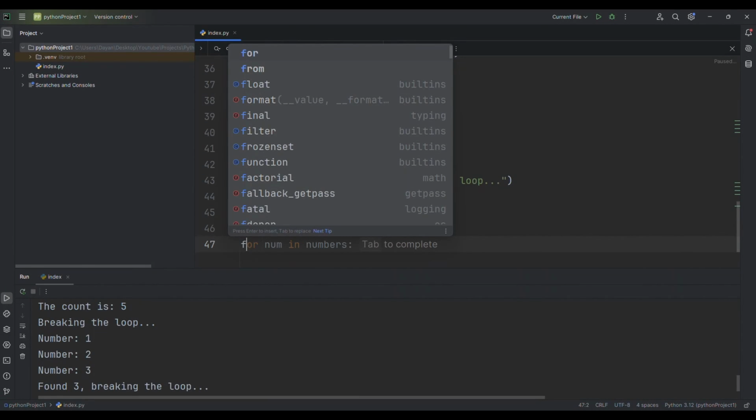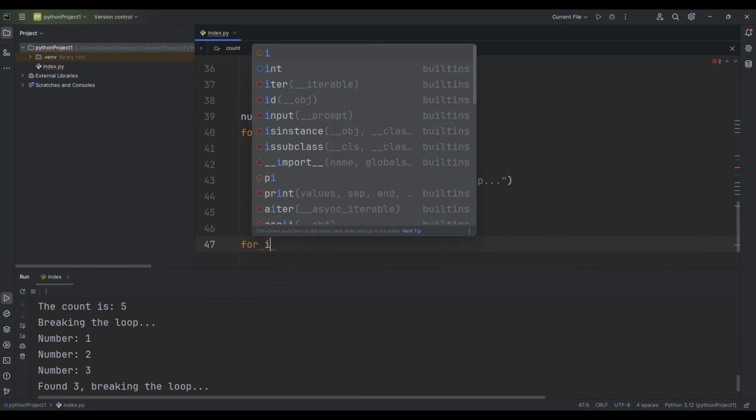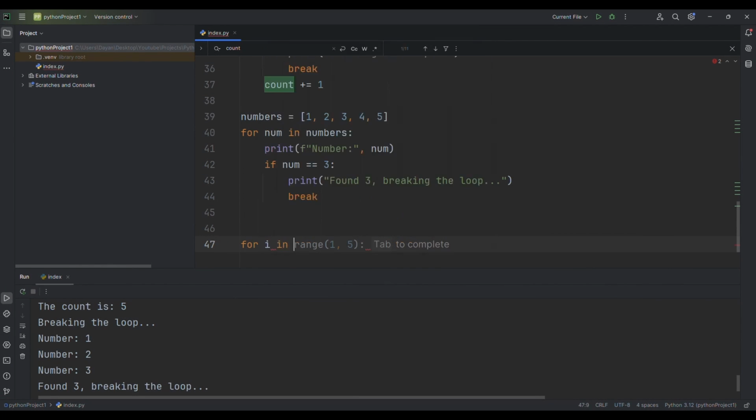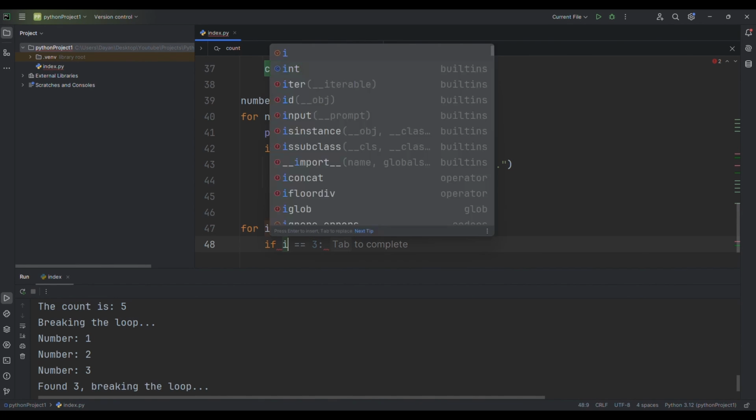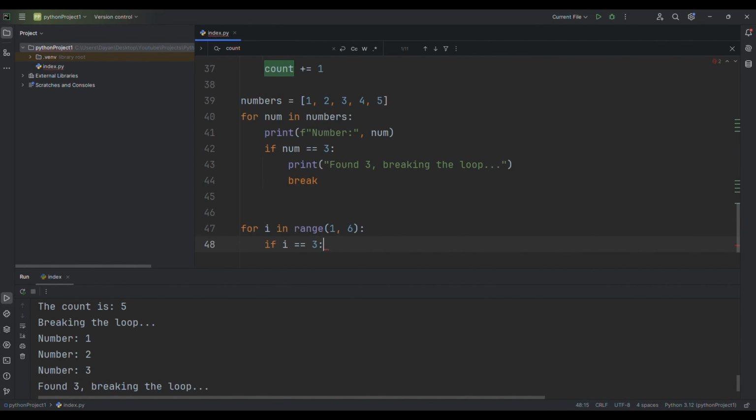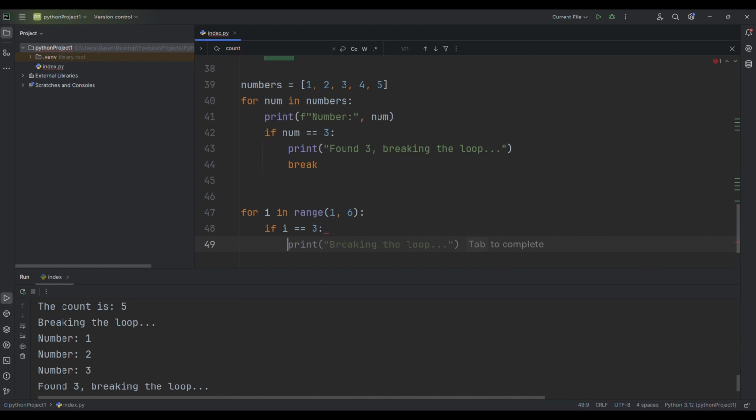The pass statement is another useful tool in Python. While it doesn't actually do anything by itself, it acts as a placeholder in your code. Sometimes, when writing a function or loop, you might need to leave part of the code unfinished but still want your program to run without errors. This is where the pass statement comes in. For example, in a loop, you might want to skip certain iterations but still continue with the loop. You can also use pass in function definitions or class structures when you haven't written the full implementation yet. Using pass allows you to keep the structure of your code in place without worrying about incomplete sections breaking your program.